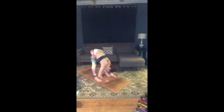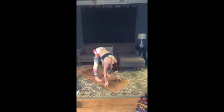Shake it out, here's where we let it go. Whatever happened, release, big exhale. This is a new side, different side, no expectations. Let's check out the left.